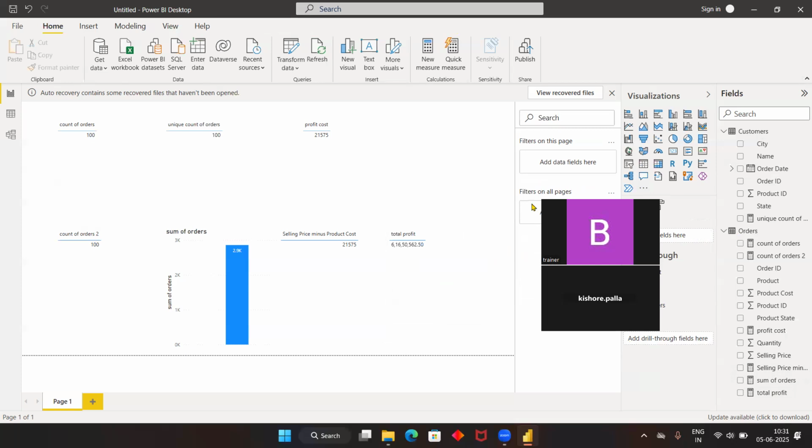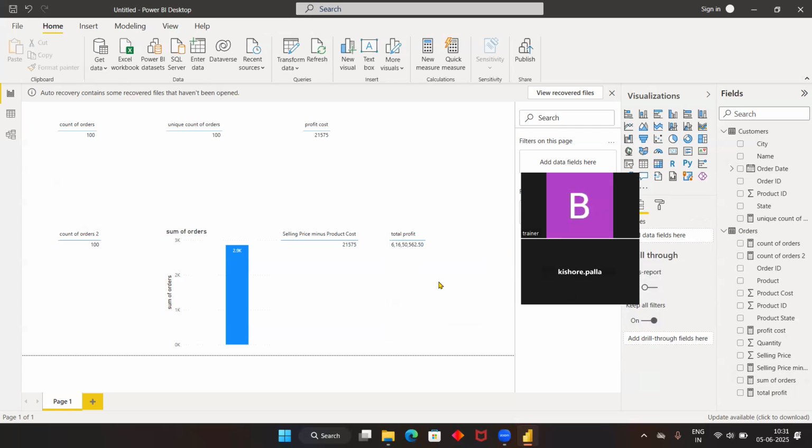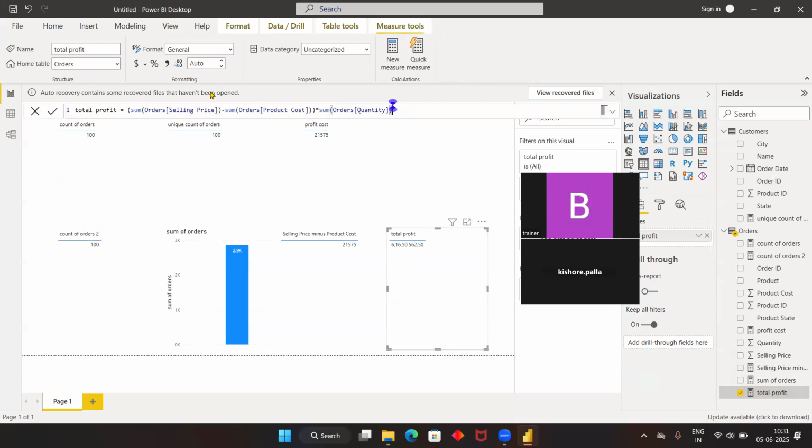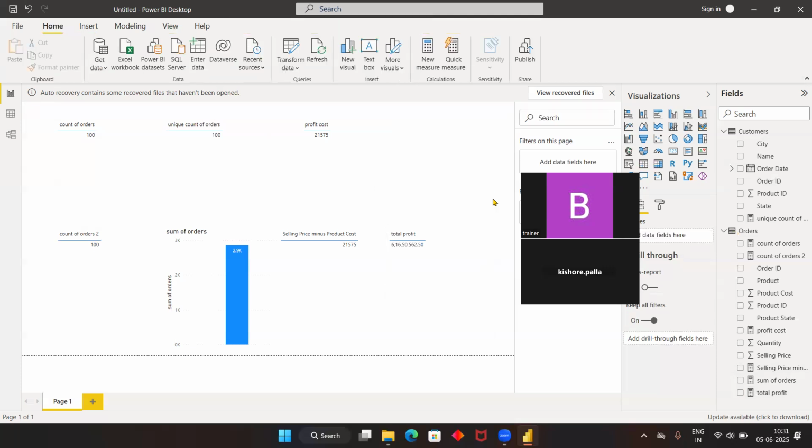Let's use New Column now. What is a new column? What difference do we have in a new column? Before that, I'll copy whatever formula I have done now, because I want to do the same thing in a new column as well. One thing is clear: with quick measure, we can avoid the formulas which we would do manually. In new measure, we have to do it manually. But the similarity between new measure and quick measure is that both create a field over here on the right-hand side. Okay, and it will be created only in Power BI, not in Excel. So this is the difference.